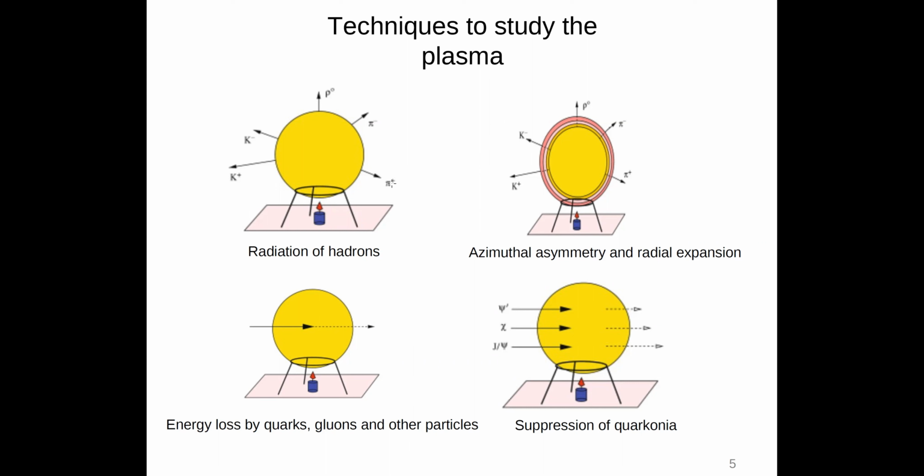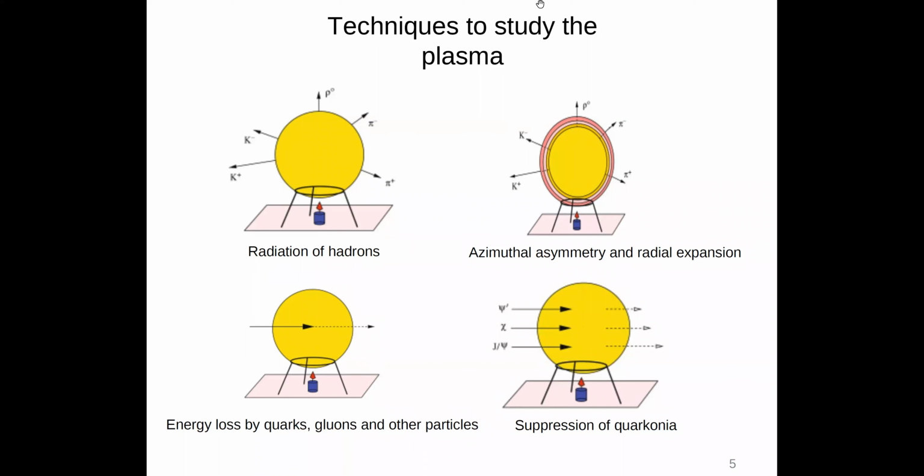If you measure the very high pT hadrons, they will give you information about the energy loss of the quarks and gluons inside the medium, which indeed is useful to estimate the density of the medium formed in the collision. And from estimating this density, we understand this is a very highly dense gluonic medium which is formed in the collision, and no hadron can survive at this density. This must be a partonic medium.